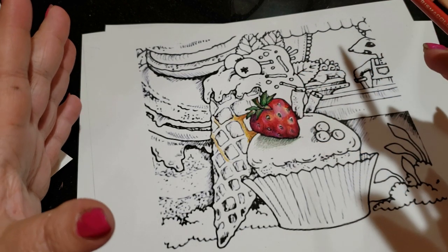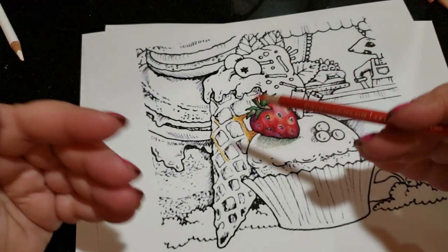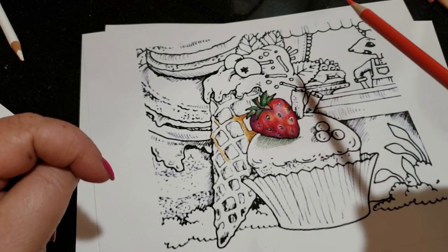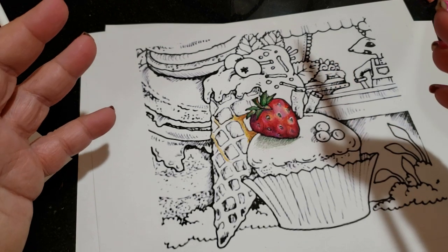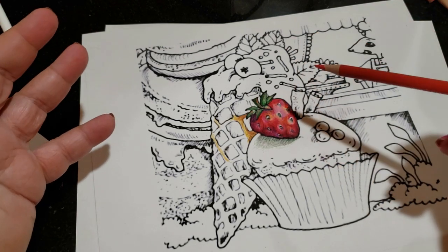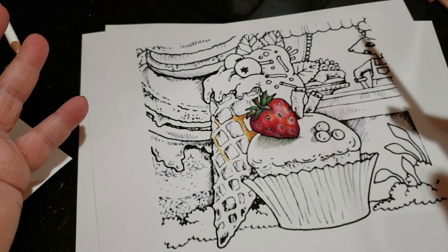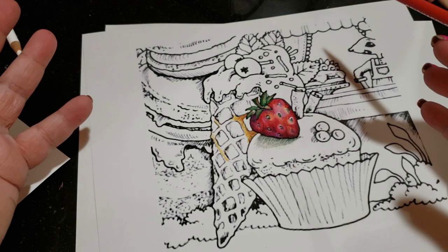Once you're happy with where your lights and darks are going to go, that's when you're going to start getting more and more into the picture. Now, a lot of people do ask, do I start with my lights? Do I start with my darks? During your roughing in, you're kind of just looking at the picture. So where your pencil touches really first, it doesn't really matter if you start with your lights, if you start with your darks, they're going to be definite.